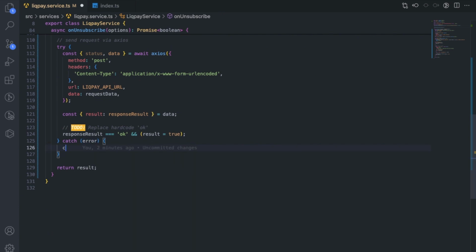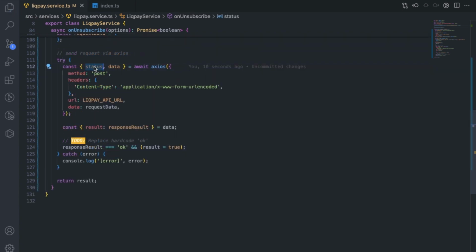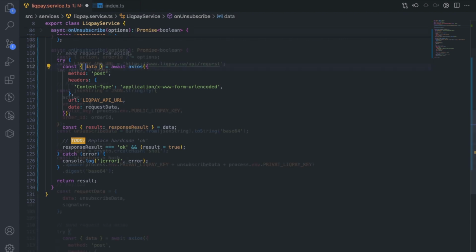Error section. This is where we will end up if the LiqPay server throws an error with the corresponding status. For example, all the four hundreds. I'll put the console on for now. On live projects, we handle them accordingly, depending on our needs. And you can decide how best to notify your user so that they try again later to repeat the unsubscribe request. We don't use the status, so we are removing it.